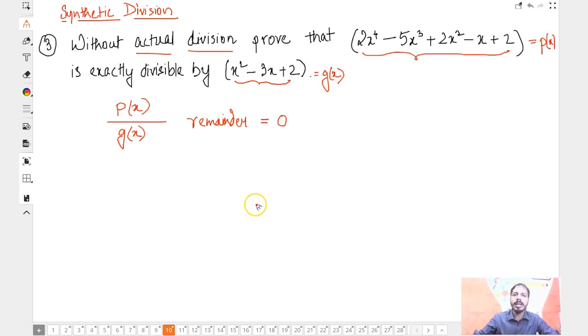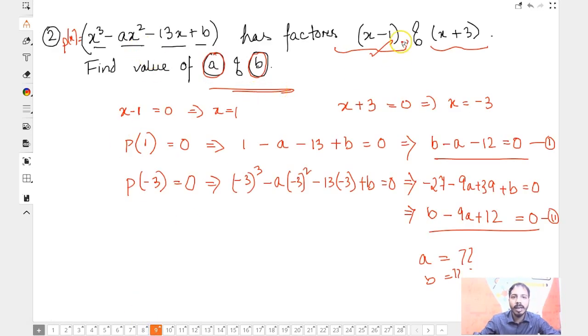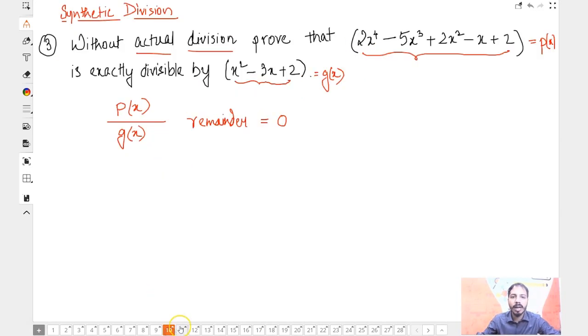Now we have learned to find out the remainder if we have a linear divisor. But see, this is a non-linear divisor. That means here the degree is 2. Earlier, if you have a linear divisor or a linear factor, you can easily find the value by putting x is equal to 1 here. But how will you do this? Because here you don't know the value of x. So this is degree 2. That means you will have two values here.